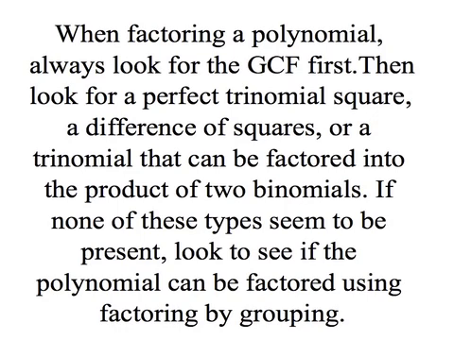When factoring a polynomial, always look for the greatest common factor first. Then look for a perfect trinomial square, a difference of squares, or a trinomial that can be factored into the product of two binomials. If none of these types seem to be present, look to see if the polynomial can be factored using factoring by grouping.